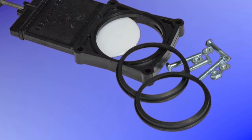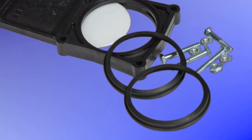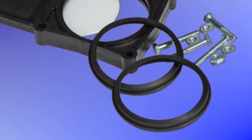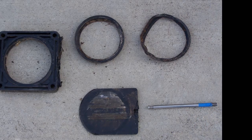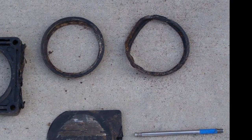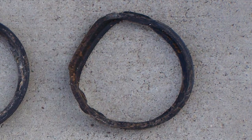The gaskets need to be carefully seated to avoid leaks and make the valve work smoothly. I got it all back together and no leaks. Upon inspection of the old valve after removal, it appears one of the old gaskets was not installed correctly. It was pinched and crimped and may have been the reason the valve was so hard to operate.